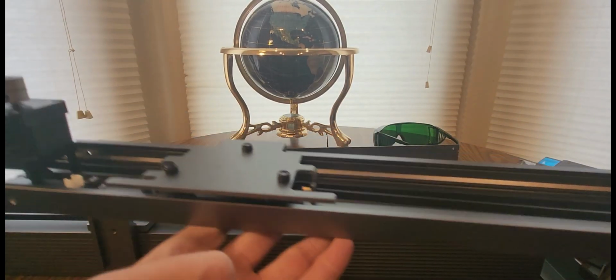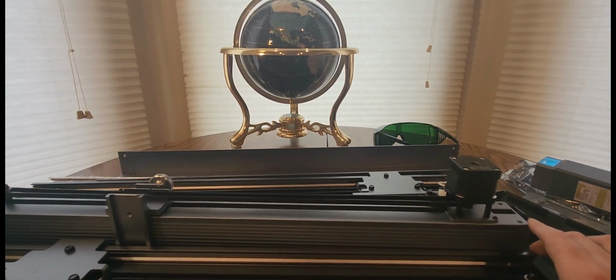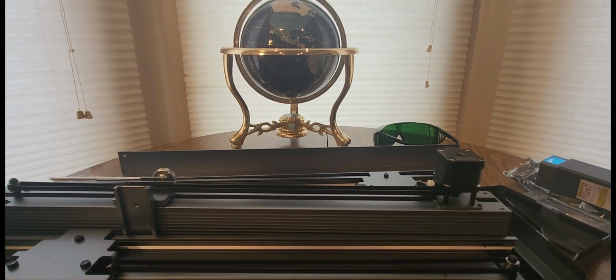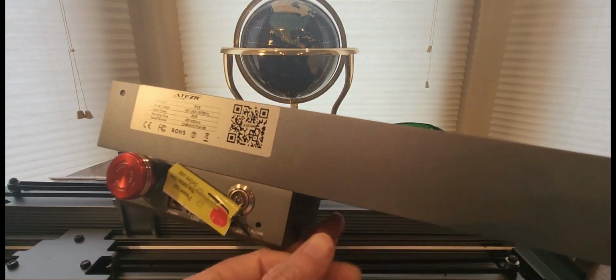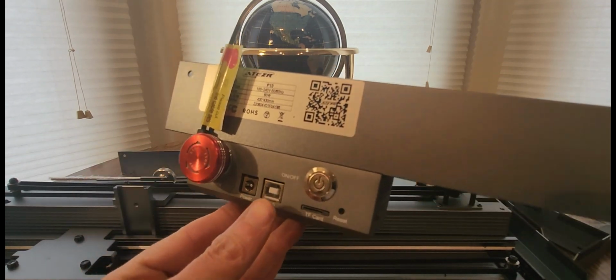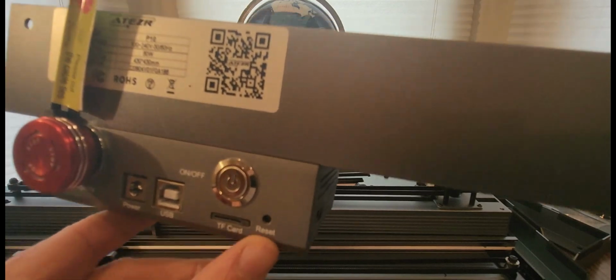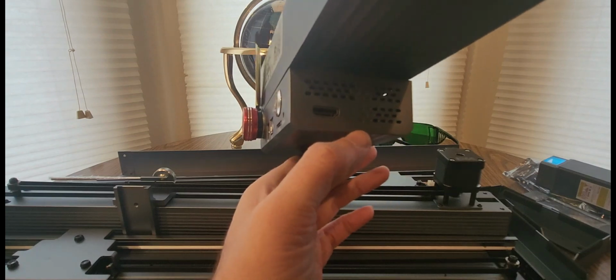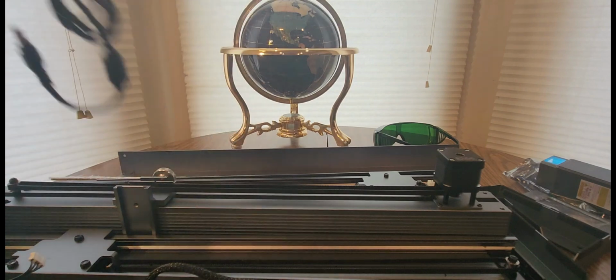Great metal. That's where you put the laser onto that, but that'll be towards the end. So you get these guys. There's the front of it. This is where you plug the display. You can use your TF card there. Power, push button, emergency stop button, on and off, reset key, TF, USB. Oh, here it is, HDMI. You run the display to that.